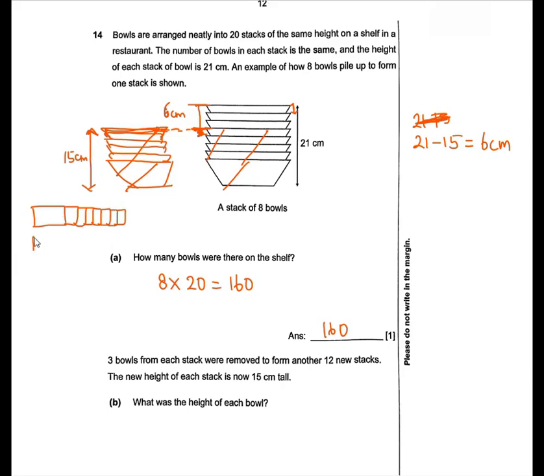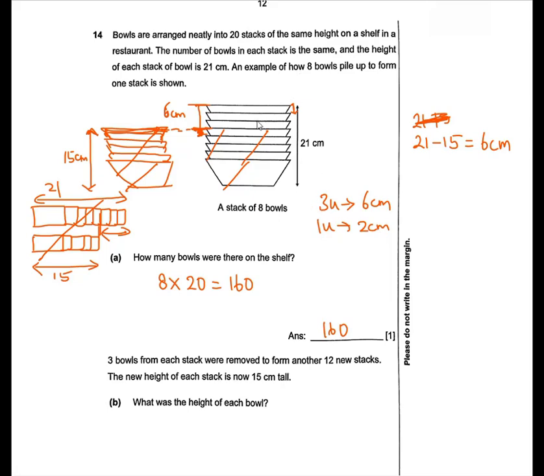For the second one, the base bowl's height is given here, plus you will have 1, 2, 3, 4. When you subtract these two, up to here, these get cancelled off. So what you're left with is the height of these three portions, these three units. So 3 units here is equal to 6 centimeters, because this whole thing is represented by 21 and this whole thing is given by 15. So 21 minus 15 is equal to 6. So that is represented by these 3 units here. 3 units is 6. So 1 unit is 6 divided by 3, which is 2 centimeters.